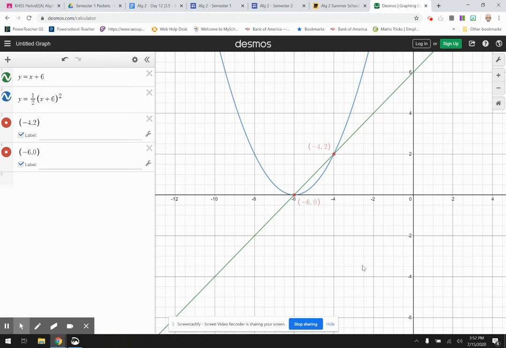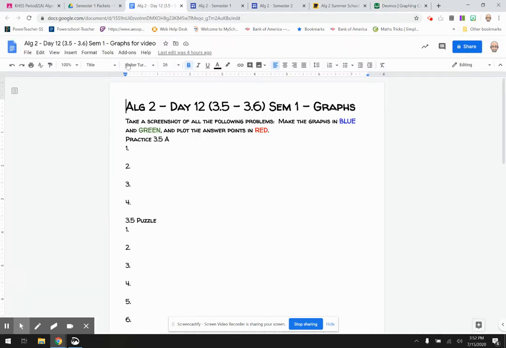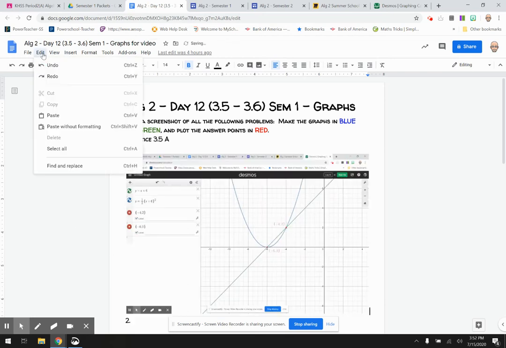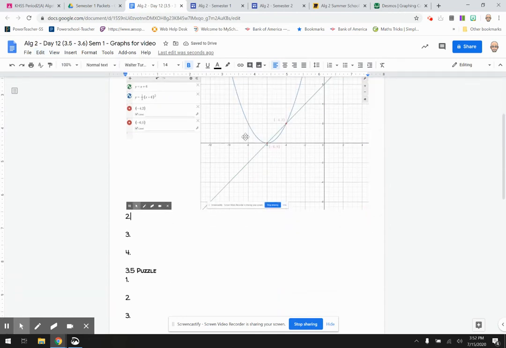You're going to do your screenshot. So Control Alt F8 or Control Alt and the window button at the top, or you can just do a snipping tool as well if you want to. I'm going to go over here and click into number 1 and Control V, paste it, or you can hit edit and then paste it. Either way it works. It'll paste, and that'll be your answers.